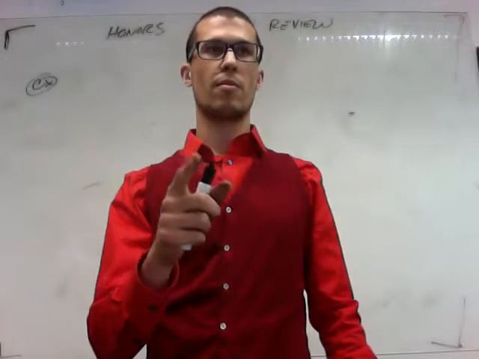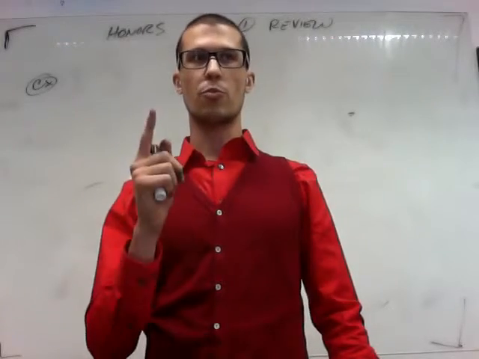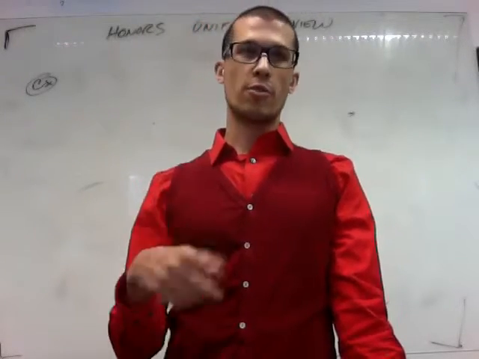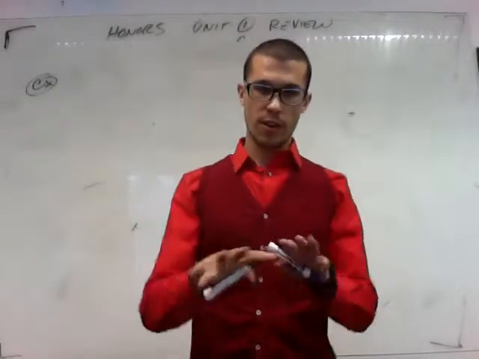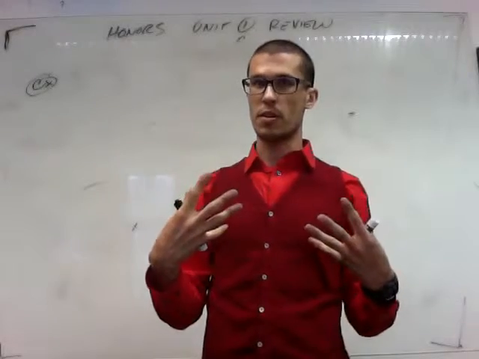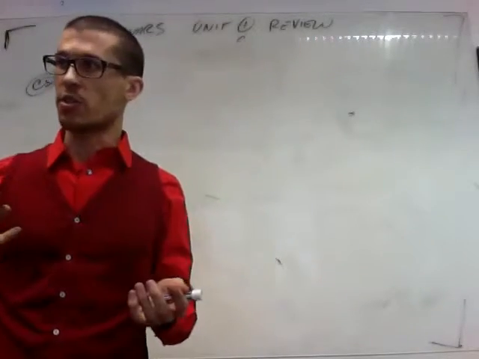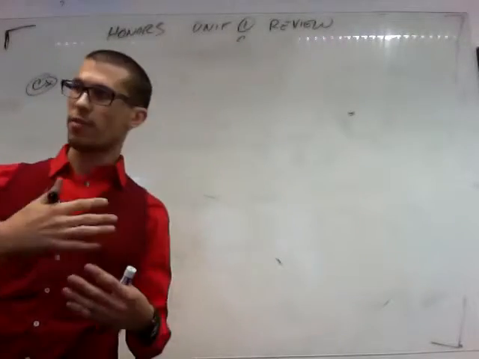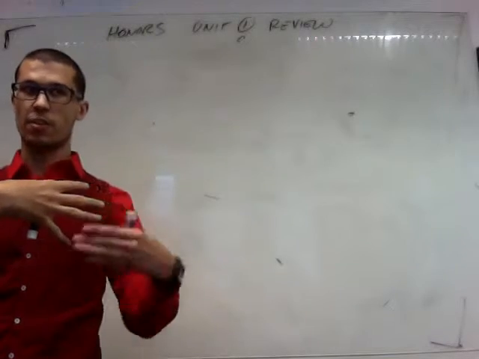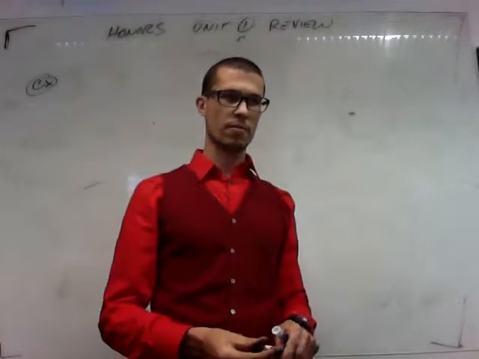Right, let's talk about homogeneous and heterogeneous now. We got the mixtures. We got a couple types of mixtures. One type is a homogeneous mixture. Those are the uniform mixtures. All the little substances in them are evenly distributed. And the other kind of mixture is the heterogeneous mixture, which is a whole bunch of different stuff mixed together. And you can easily tell that one part of the mixture is different than another part. That's stuff like smoothies or oil and vinegar. Okay?